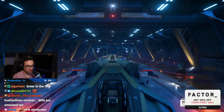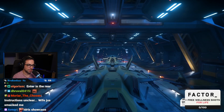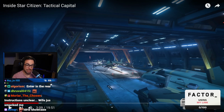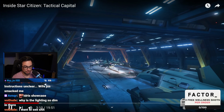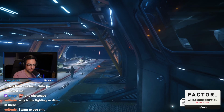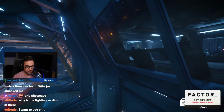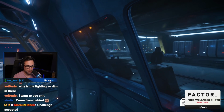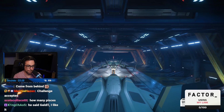In Squadron, there is space for two Gladiuses, and there's a space for the Argo and PV at the back, but you can technically fit three ships in here. You could fit a lot of ships in here. When you first land, you'll notice that the exits for the hangar are generally at a lower level. One of the things we do a lot of throughout the ship is slight changes in elevation, even though you're on the same deck. And the general layout is fairly symmetrical, I would say.